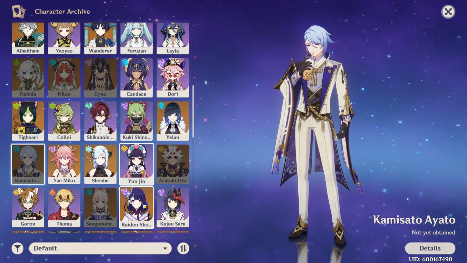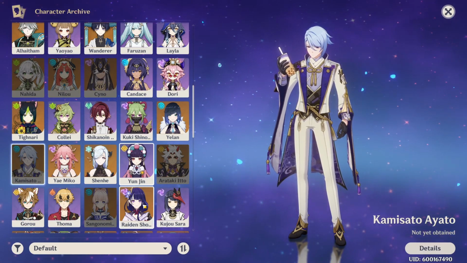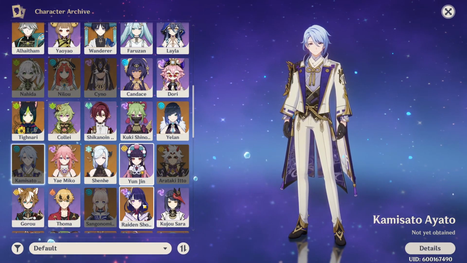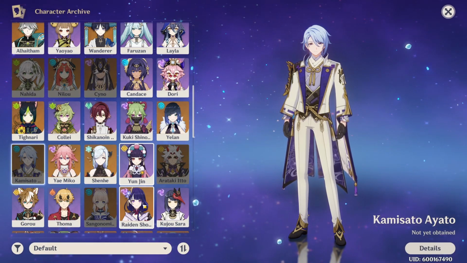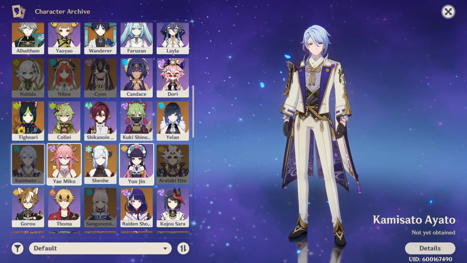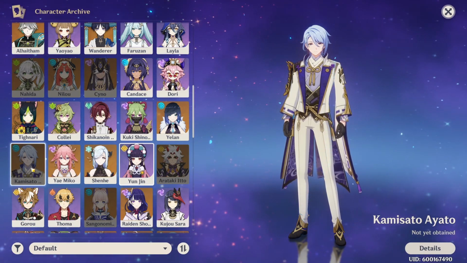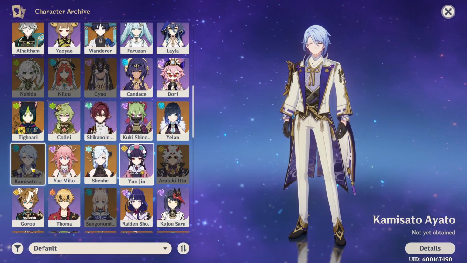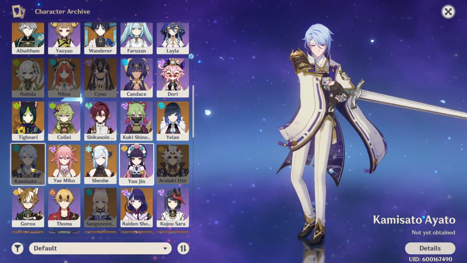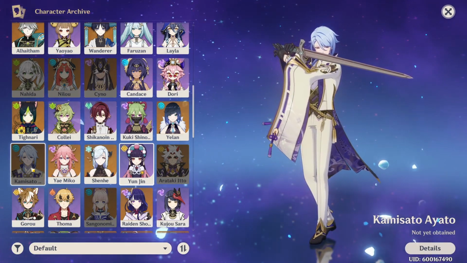So if you are trying to run Ayato with a freeze team, maybe you could make it work, and obviously you definitely can, but in my personal opinion it's not going to be one of his best teams, kind of like the Nilou Bloom team. It's just something that's going to help either for mobs of enemies, keeping them frozen so that he can constantly attack them, or basically just making more AoE damage in those Bloom teams or anything like that.